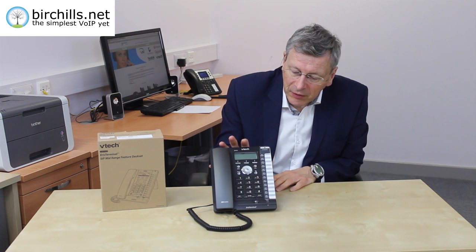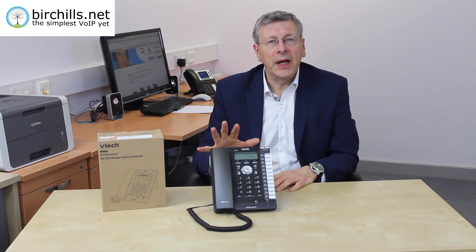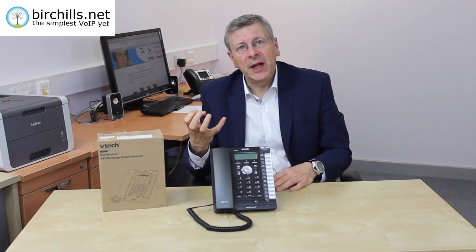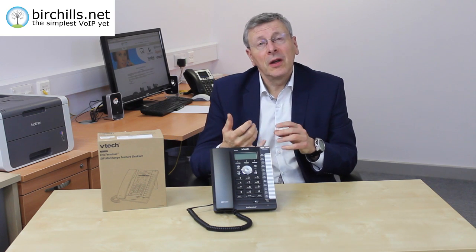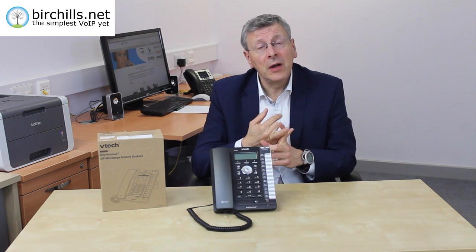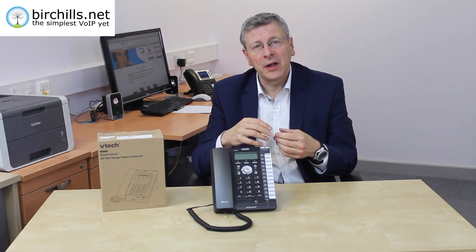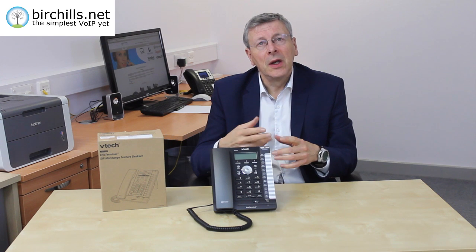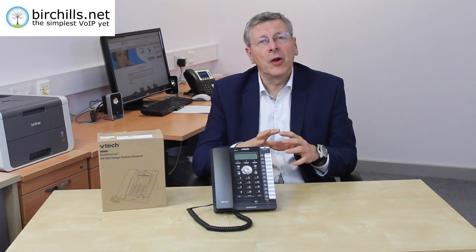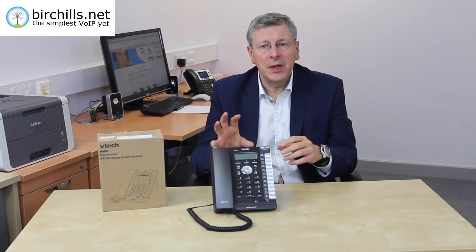When you have this phone, you plug it into a PBX. What kind of features do you get? That comes from the PBX, either in the cloud or locally. You get things like phone queues, IVR — which is a voice attendant that allows you to have things like press 1 for accounts, press 2 for sales, that kind of thing. You get voicemail and all of the other features provided by the PBX.